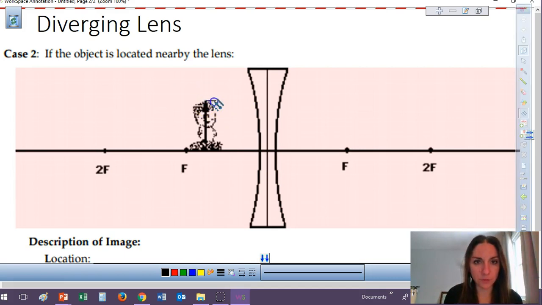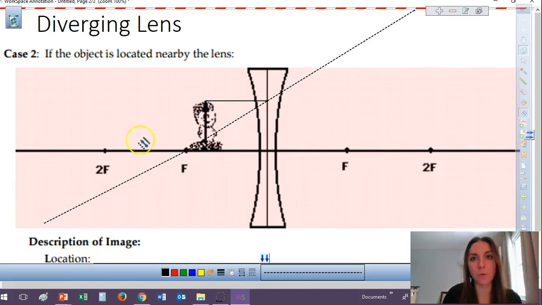The first rule is we start from the top and we go parallel to the principal axis. That's what I mean by parallel: parallel to this big line right here. So what's going to happen is this thing will diverge. It will go out this way, but the angle at which it goes out has to pass through the focal point over here. So this is the diverging angle that it goes out. It passes through the focal point. That's the first rule. Now, I'm just going to continue this out as best as I can because we know the image is going to form over here, but where, we don't know.